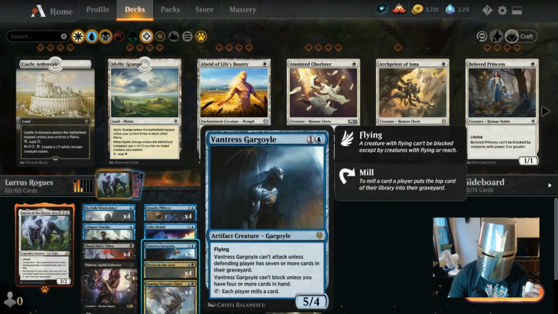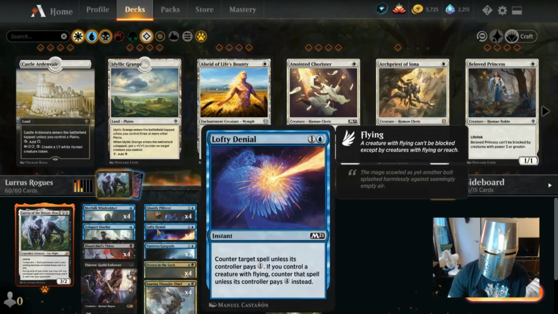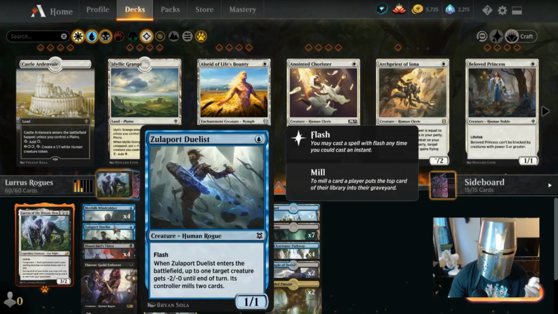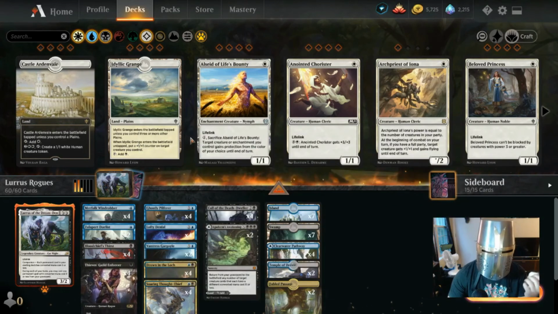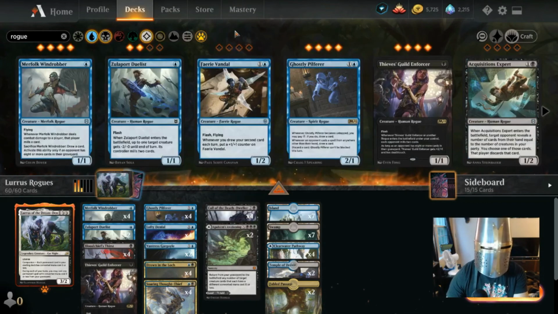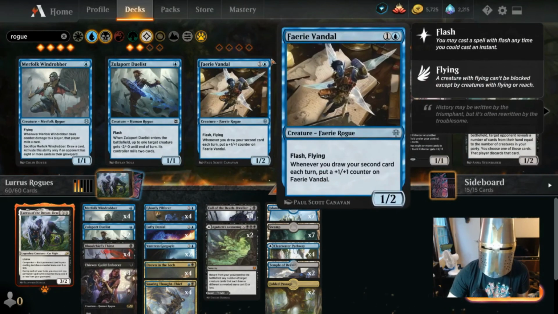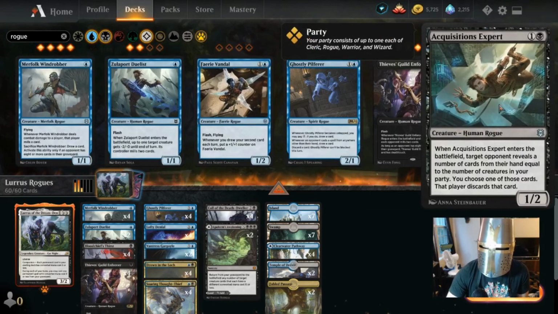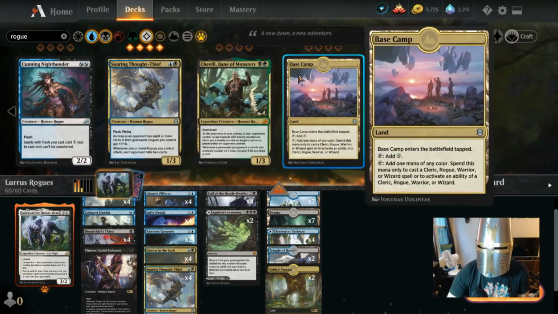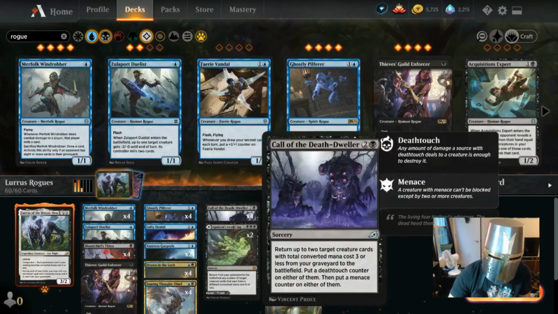And things I might change. Maybe it is better to have the Zulaport Duelist. I don't think so. I think having 2 copies is fine, just as a cheap trigger for Thieves Guild Enforcer. Maybe just cut it completely out and find a different 1-mana rogue. I just don't know what else would be in these colors. Maybe Fairy Vandal. Maybe just put Fairy Vandal in there. But Fairy Vandal isn't going to do much. Maybe Acquisitions Expert is a good one. I don't really know. I'm just trying to think of a cheap rogue that we could put in here, but nothing's really coming to mind.